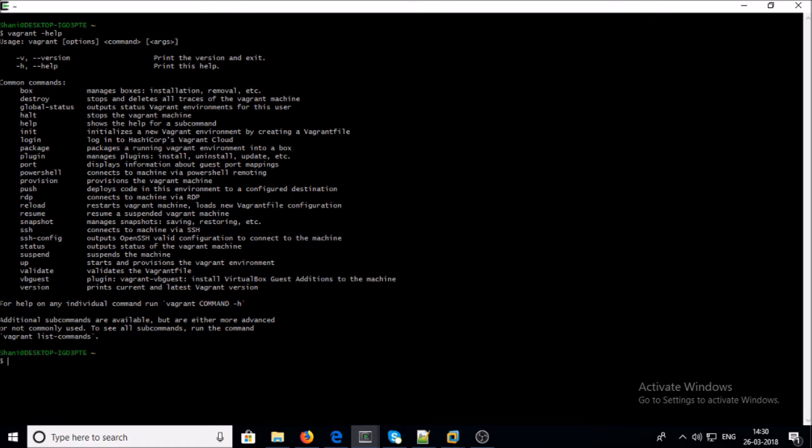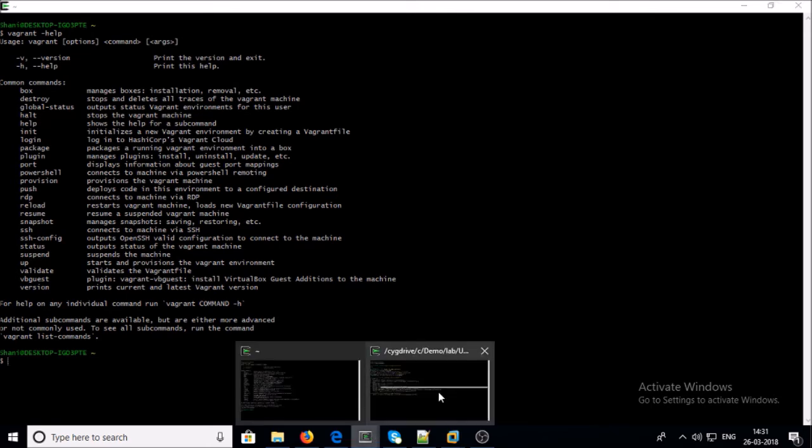Also, if you are very good in Ruby, then you can create a single Vagrantfile for multiple VMs. For example, you want to set up OpenStack, which requires multiple VMs, like 5 to 6 VMs. You can create a single Vagrantfile for all the VMs, configure all the settings in it, and launch all the VMs from a single file.